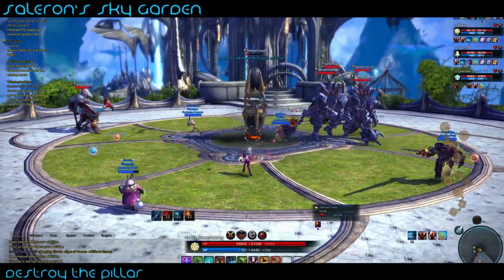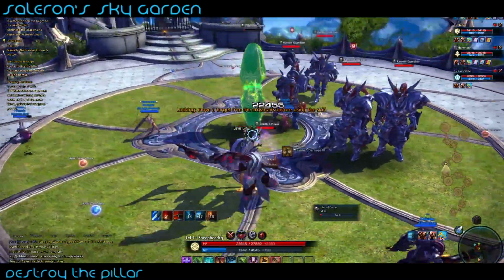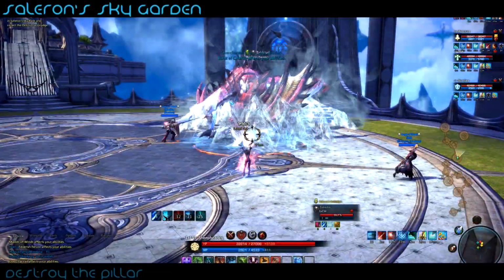However, just let the Lancer pick them up and deal with them. Over time, more ads are going to spawn, but yet again, just get the crystal down as soon as you can and they will despawn. Now onto the third boss platform.